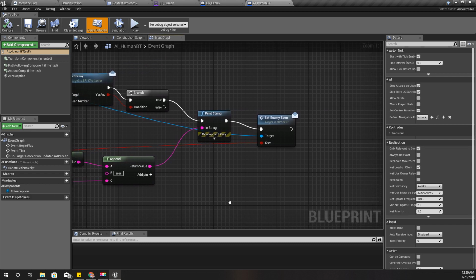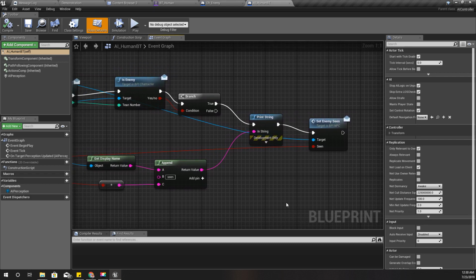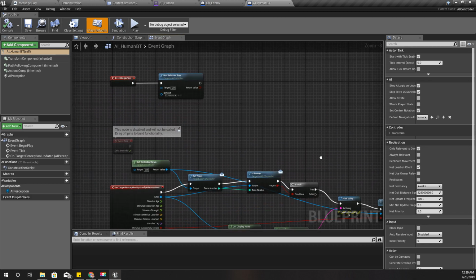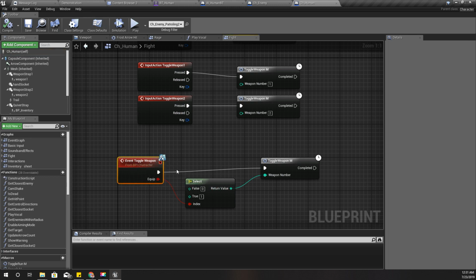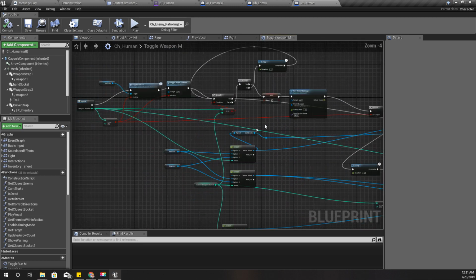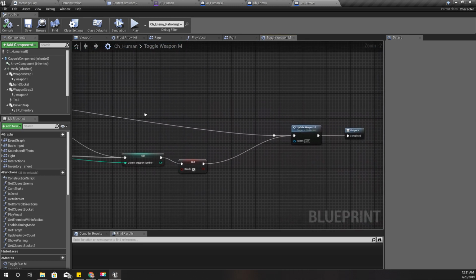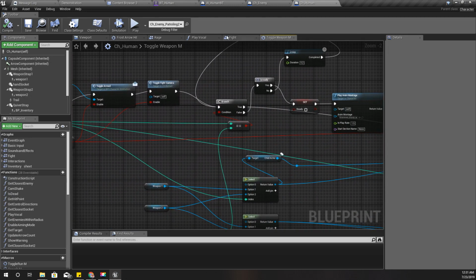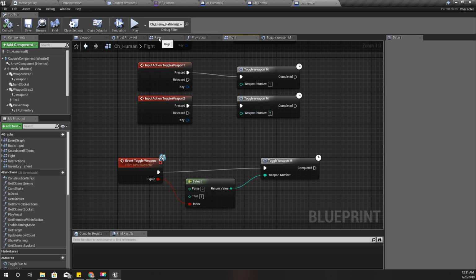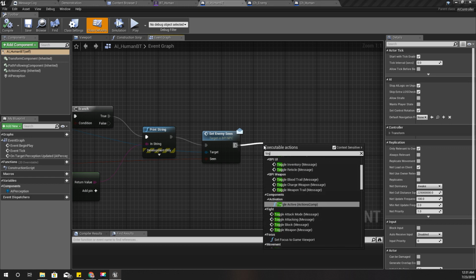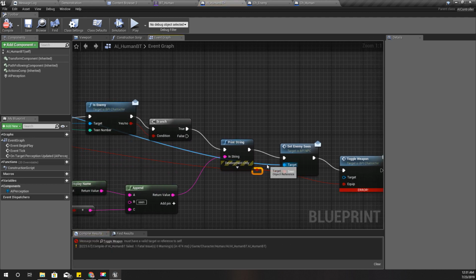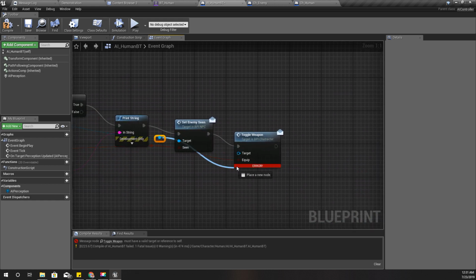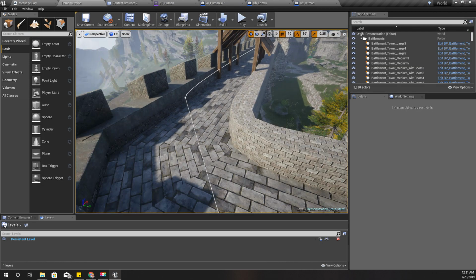Right now, and also another thing, so when my character sees an enemy, he should equip the sword. I can do that by calling this Toggle Weapon interface function that I have defined here, and this is also another function that I implemented in one of the previous episodes. You can refer to that if you want. So yeah, I'll just call that function here like this, Toggle Weapon, and equip or not should be based on whether I can see the enemy or not, like this. And for the target, I should use this same Get Controlled Pawn like this, and let's see how it works.